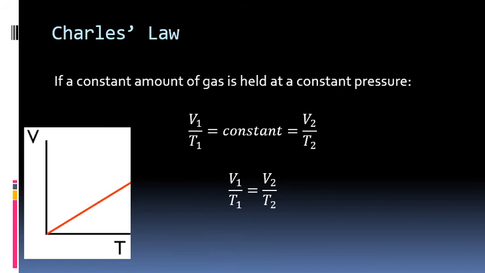Now, another law would be Charles' law. Charles' law is valid when you have a certain amount of a gas that is held at constant pressure. What is observed is that when the gas is held at constant pressure, volume and temperature are proportional, such that if you take under one set of conditions a gas's volume and divide it by its temperature, it will give the same value as its volume divided by temperature under a different set of conditions. So Charles' law is simply volume divided by temperature will always equal the same value, or V1 over T1 will always equal V2 over T2.